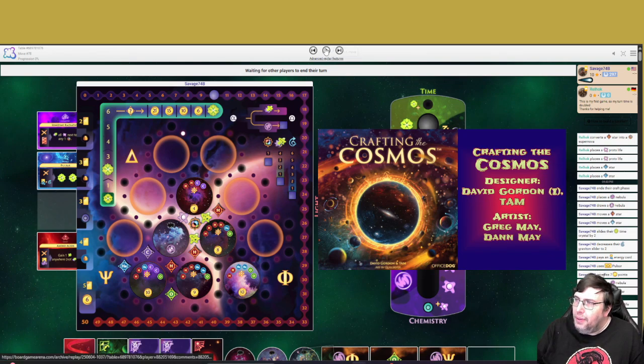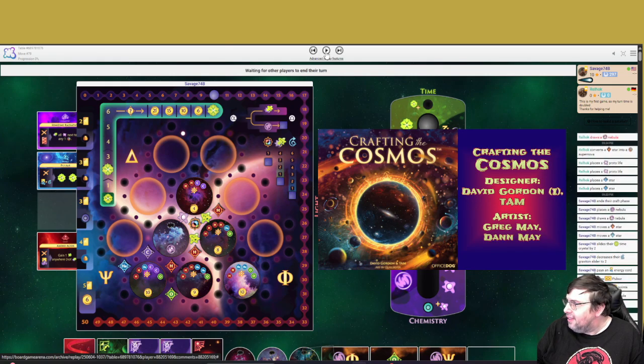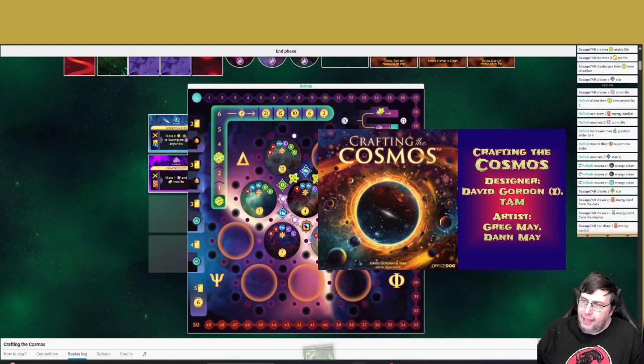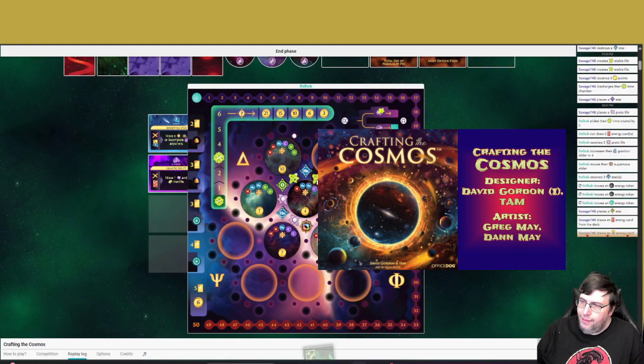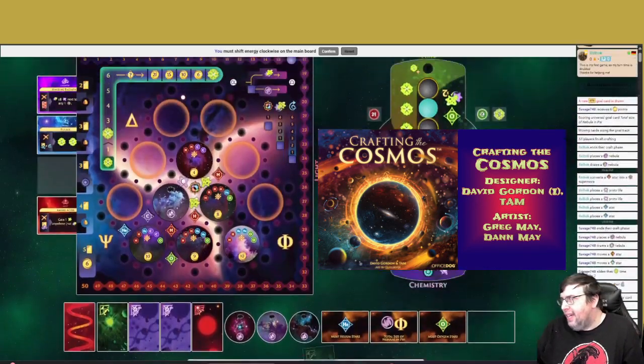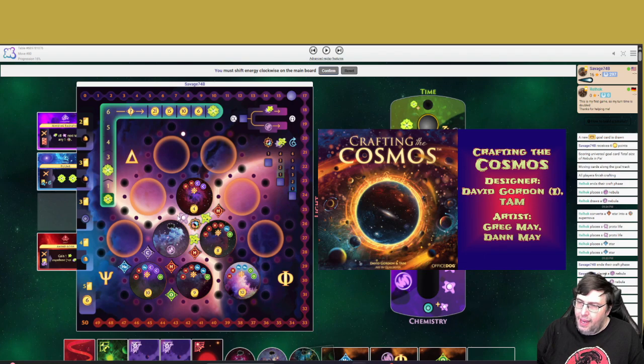Okay, so my opponent's taking their turns. And we'll look at their thing here. They haven't completed any nebulas, but they are getting life around here. I don't get a chance to do this very often. I do have some life out here, and I'm gaining life every turn.